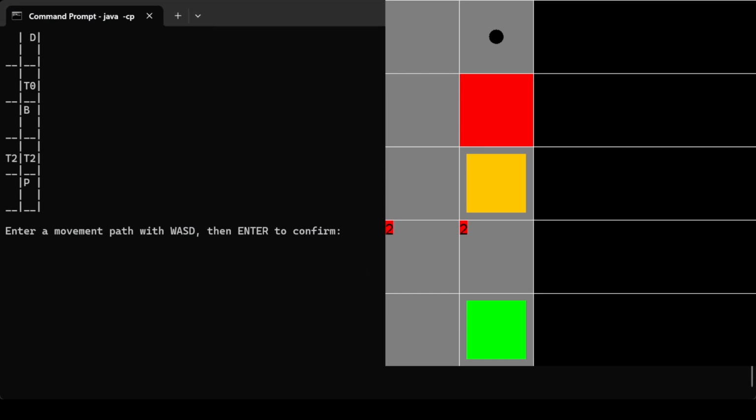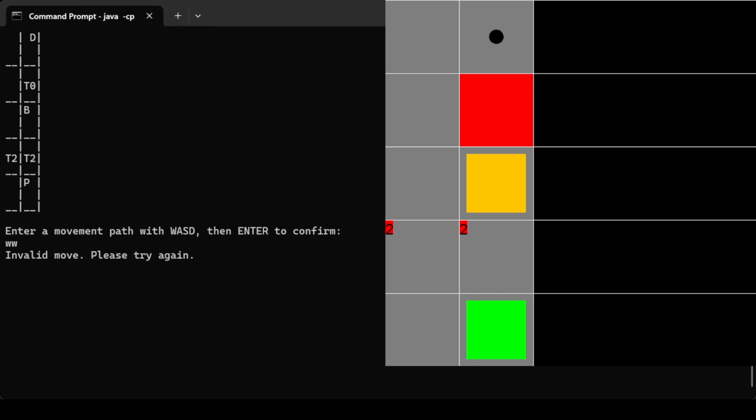This box is up against this red wall, which means if I try to push it, just one tile, obviously that's not going to work. But even if I try pushing it two tiles, that still doesn't work. So if that wall was a black wall, then it would let me go through it.